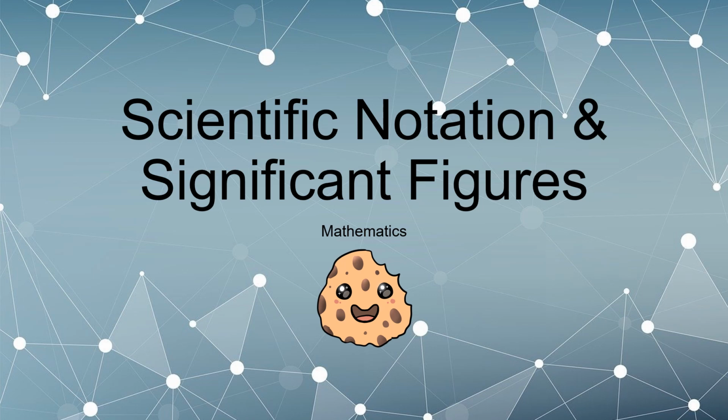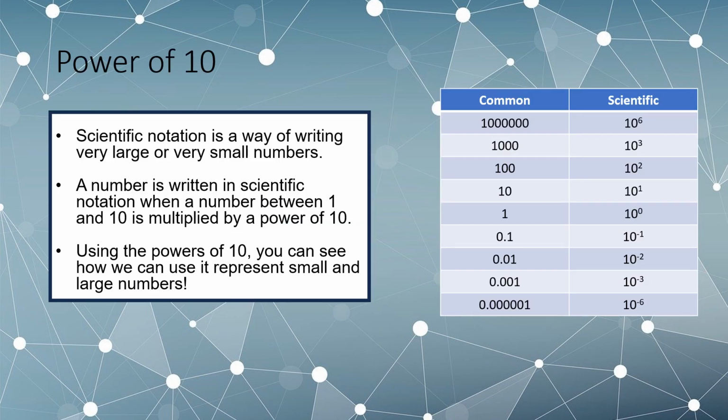Today we'll be exploring the concepts of scientific notation and significant figures. Scientific notation is a way we can represent really big or really small numbers. It becomes very important in science and in fields of mathematics, as when we start to deal with really large numbers, we don't want to have to write out all those zeros and different parts of that number all the time. So we simplify them using scientific notation.